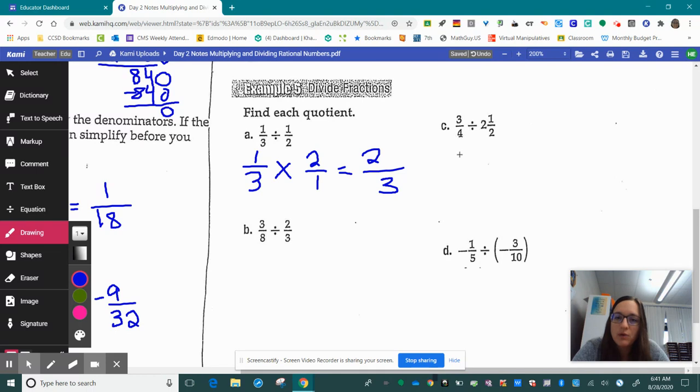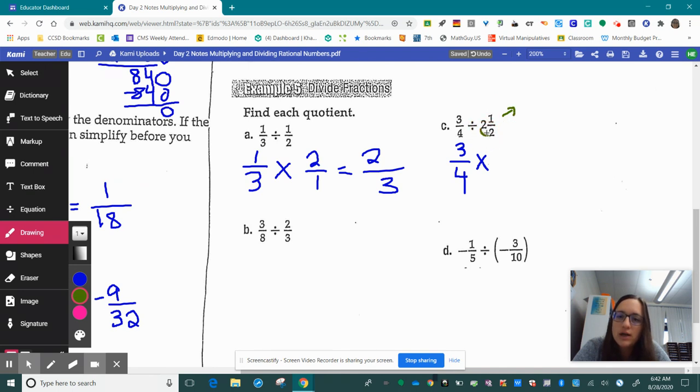All right, next one, we have 3/4. We're going to have to do 2 things. Well, we have our 3/4. But we need to make this into an improper fraction, because we need to multiply by the reciprocal. Well, we don't quite know the reciprocal because we can't quite flip it until we have it improper. So I'm going to make it improper over here.